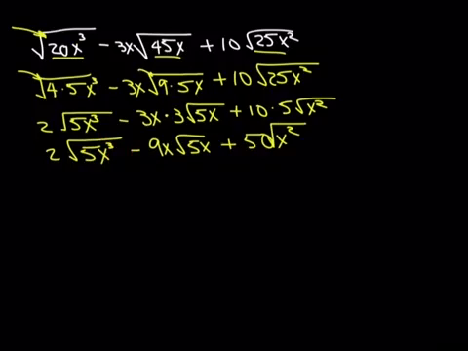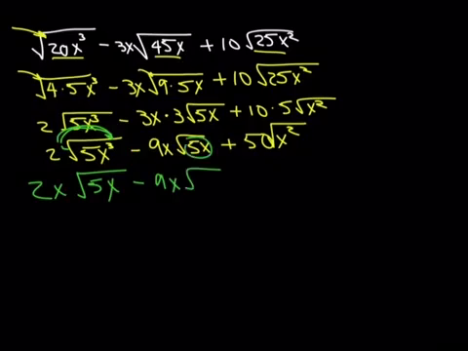So, remember, this is a 2 here. My index is 2. So how many times does 2 go into 3? Once. So I pull 1x out, and I'm left with the 5, and I'm left with 1. Okay, 2 goes into 3 one time with 1 left over, and there's my 1 left over. This doesn't have any exponent, so when you don't have any exponent, it just stays the way it is. You can't factor it if there's no exponent. I promise. And 2 goes into 2 one time, so we can bring 1x out, and there's nothing left in there, so that's done.